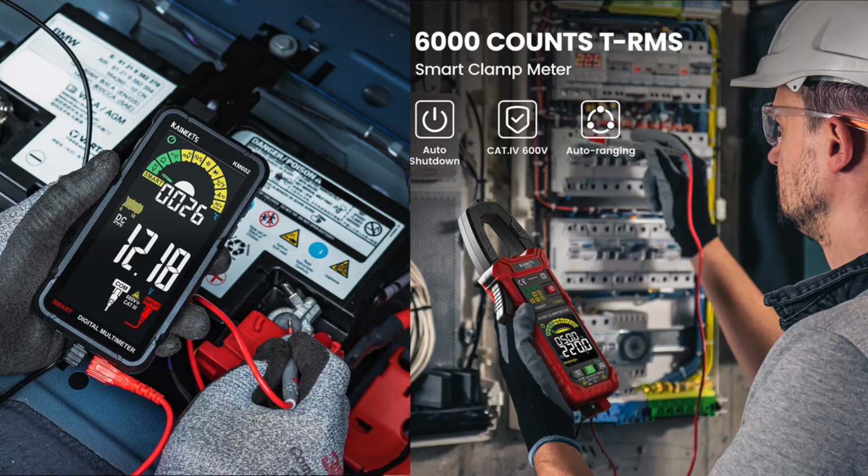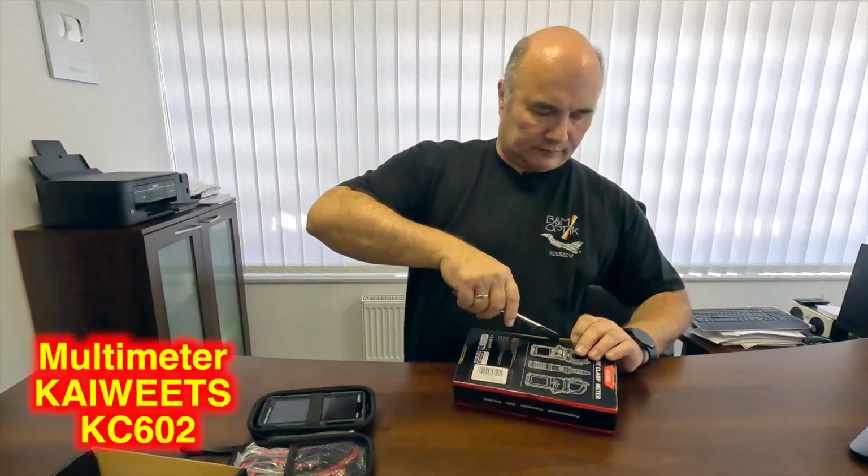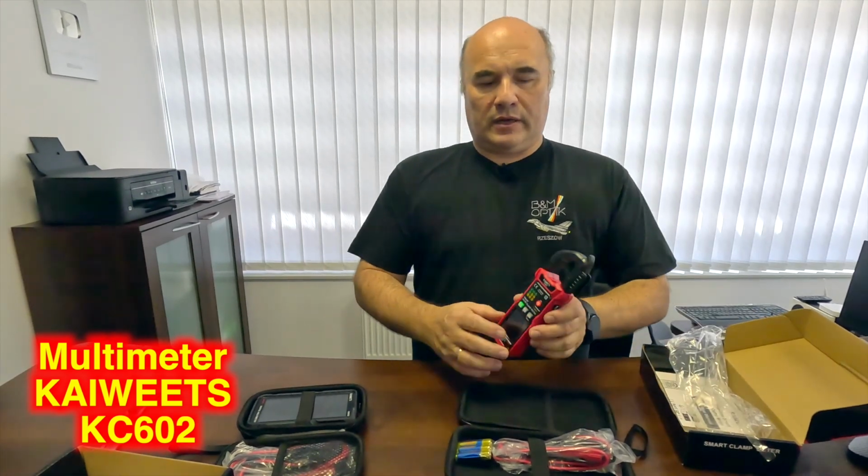Voltage, current, and capacitance measurement tests. Kaiweets KM602 Smart Digital Multimeter, 6,000 counts, True RMS. Kaiweets KC601/602 Smart Digital Clamp Meter, Auto Range AC-DC Current.